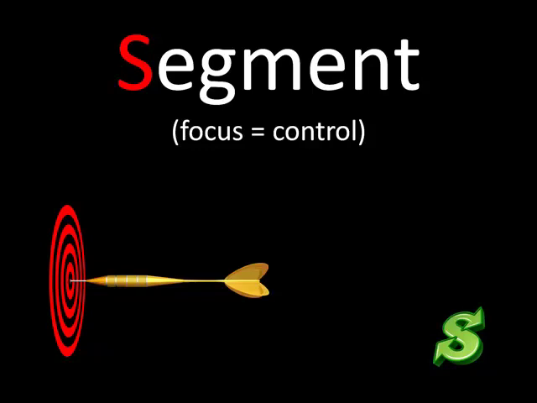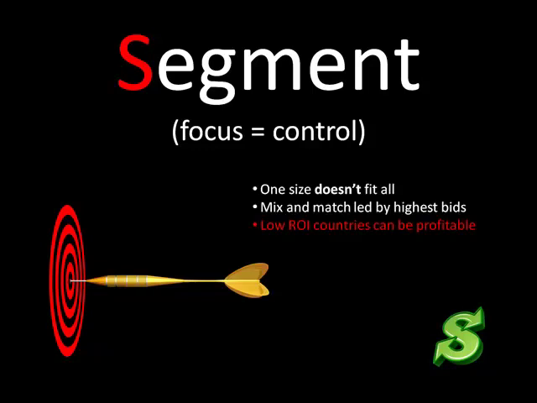And don't forget the lower performing countries. Set up a specific campaign for countries with a low ROI and set lower bid levels. Even though you might see a country like India, for example, traditionally producing a lot of clicks but almost no conversions, it may actually prove to be cost effective if the clicks only cost 2 to 3 cents. Don't dismiss any country as a waste of money until you've pulled down the bids to rock bottom and actually proved it. In fact, don't assume anything before you've tried and proved or disproved it within your AdWords account. Otherwise, you could be shooting yourself neatly in the foot.